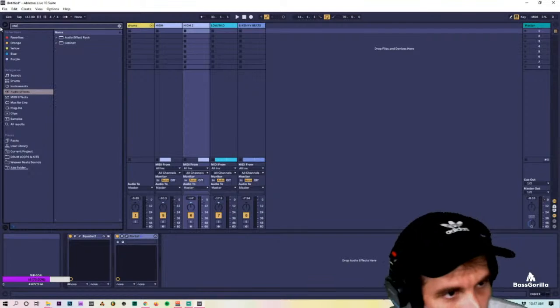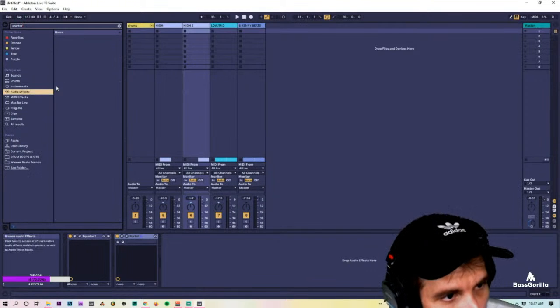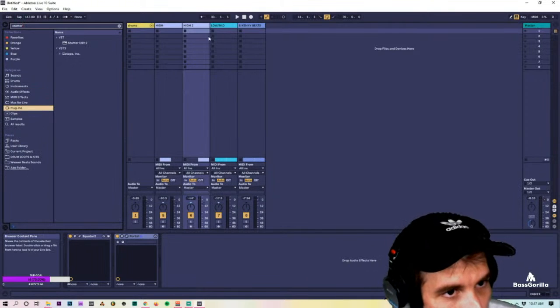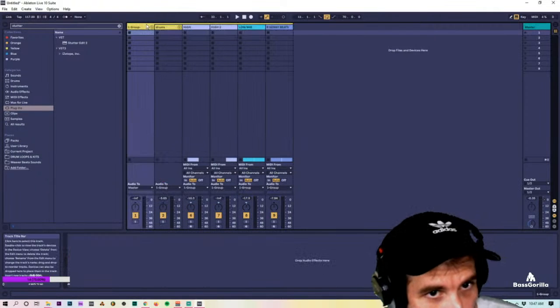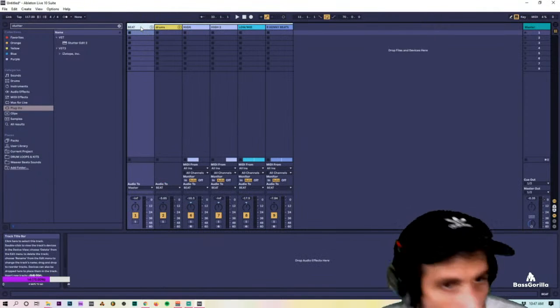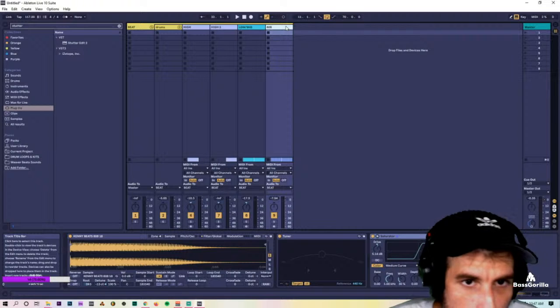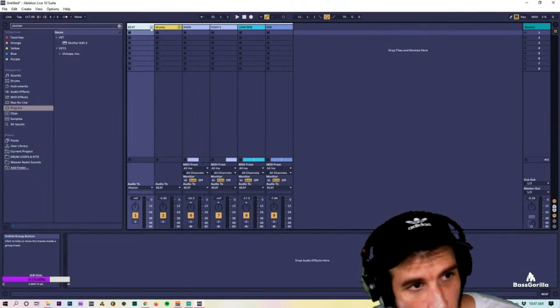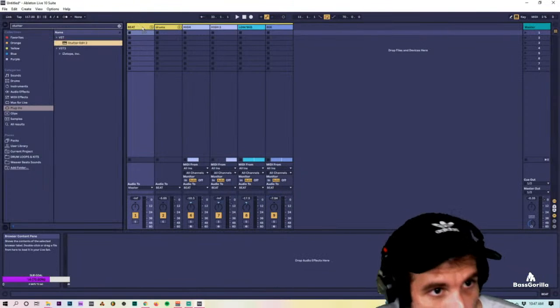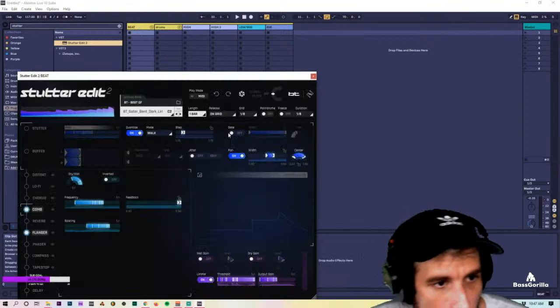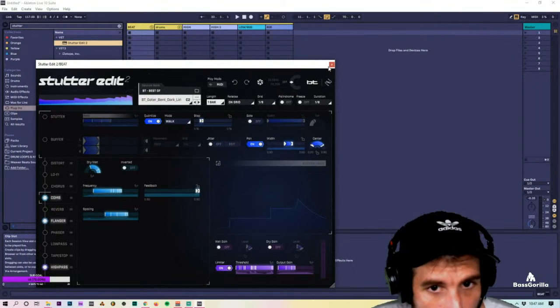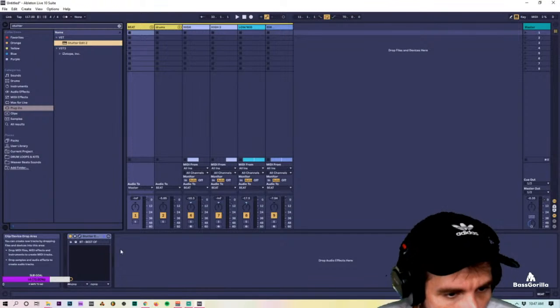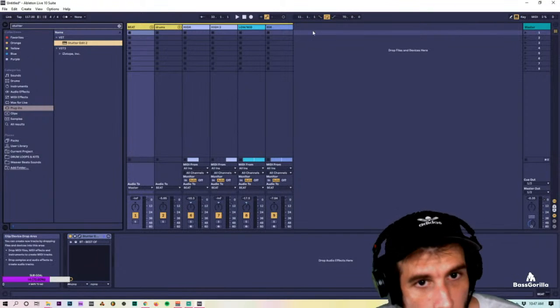Okay, so there's a stutter edit effect I'm using. Especially when I have vocals, I like to group the whole beat together. Now I'll throw stutter at it or maybe a beat repeater or something on it and then start messing with what I can do with it.